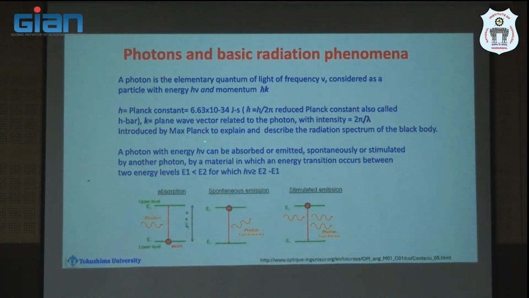So this is based on the formula that the photon, this light, has. Light is nothing but the photon, which is the basic element of light, which consists of frequency and having certain energy with momentum. This energy allows the light to be absorbed, or emitted in certain waves. So there are three possibilities when we play with the light.